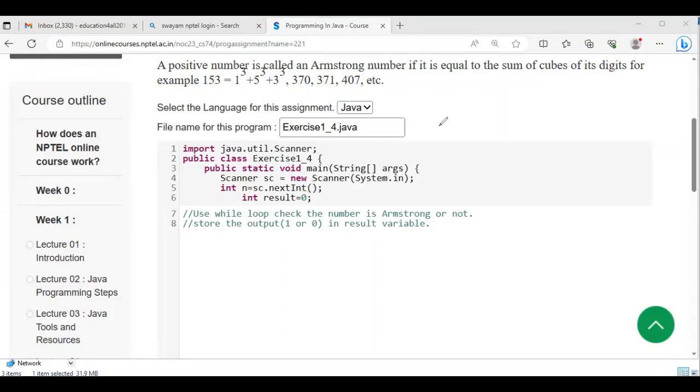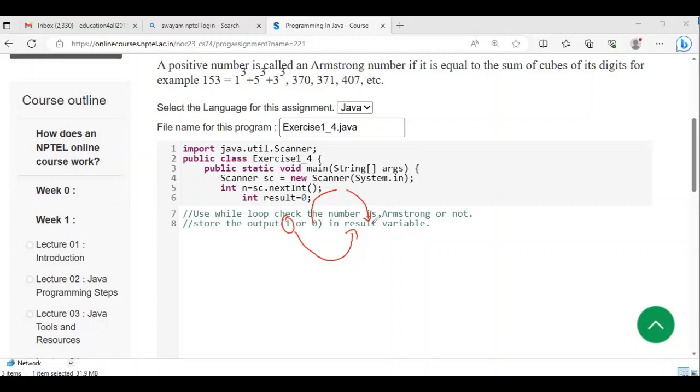Now what is my first step? Under my first step, he is asking us to check whether the number is Armstrong or not. So first you need to iterate a loop and check whether it is Armstrong or not. If it is an Armstrong number, then make sure you store 1 under the result variable, and you store 0 if it is not an Armstrong number.